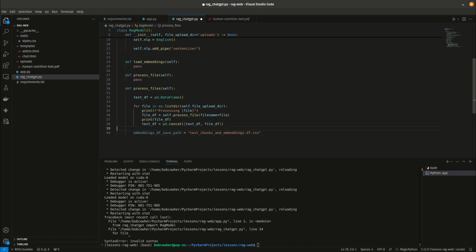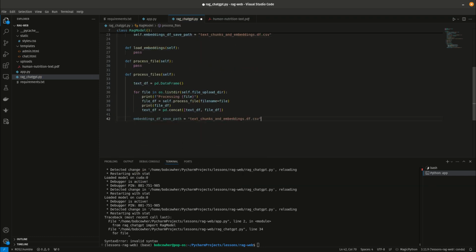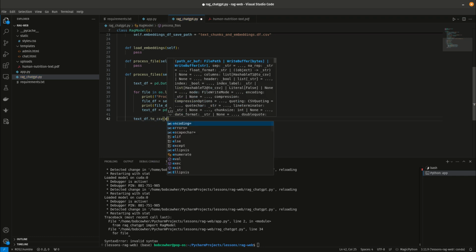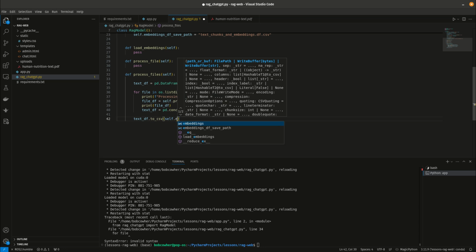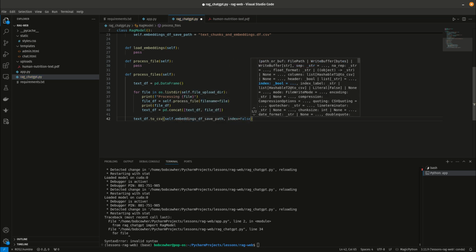Actually, let's make this part of our init method, self dot, and then we don't need it here. We'll be using that in a few other places. So text_df.to_csv, self.embeddings_df_save_path, and index equals False.